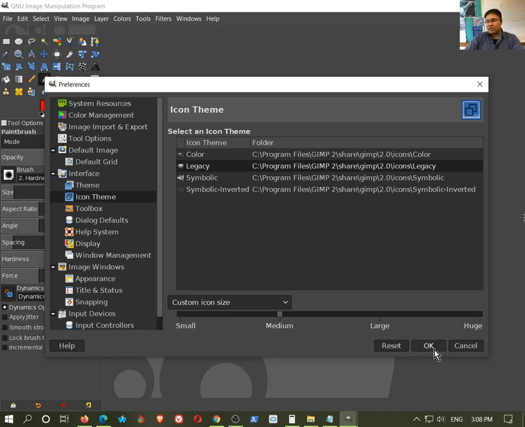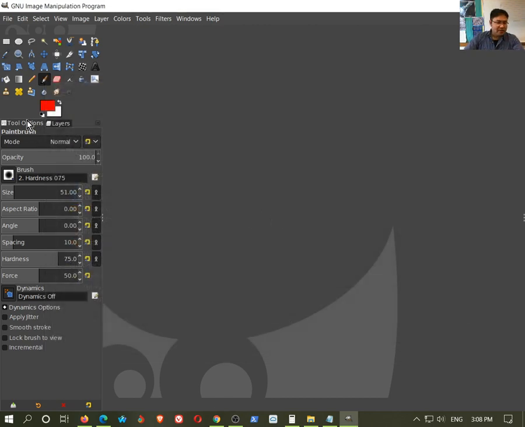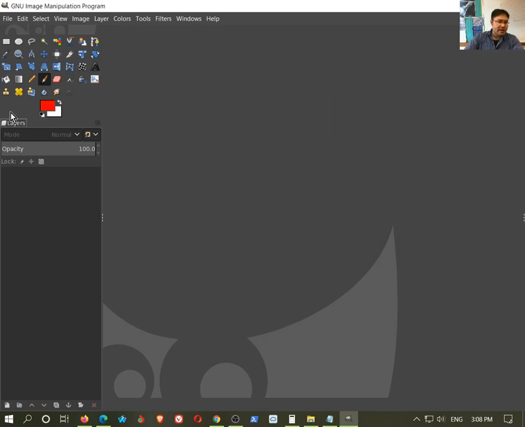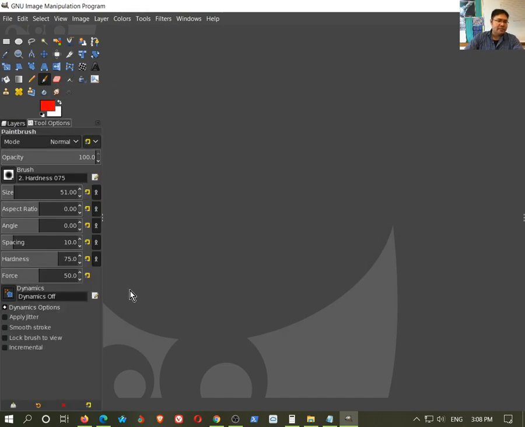You don't need to do this for this to work. It's just that your icons will look slightly different from mine if you don't do this. Okay, so that's number 1, making everything look like mine. Number 2, your toolbox is missing. If that happens, let me just press the X here, and you don't have this in here anymore, well, all you have to do is double click on your paintbrush and it'll come back.